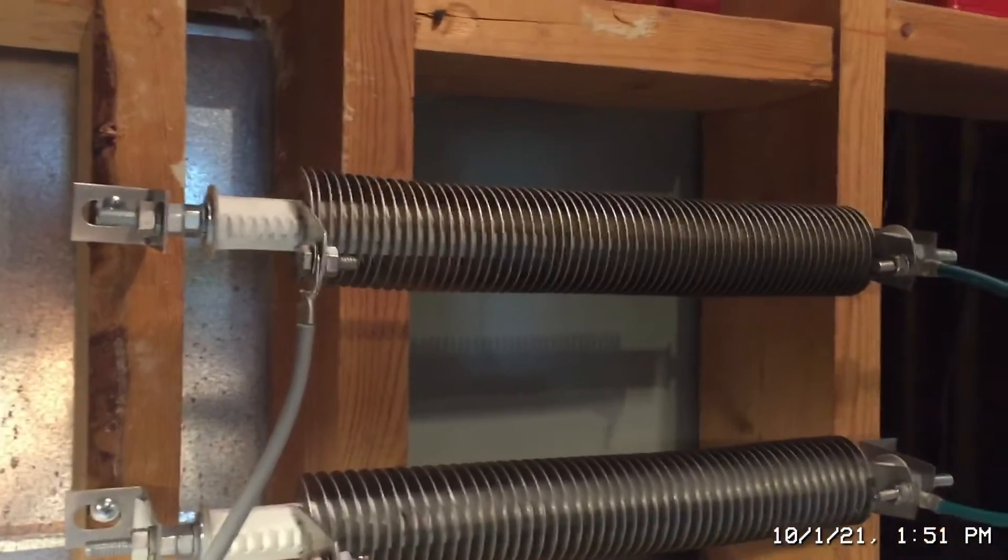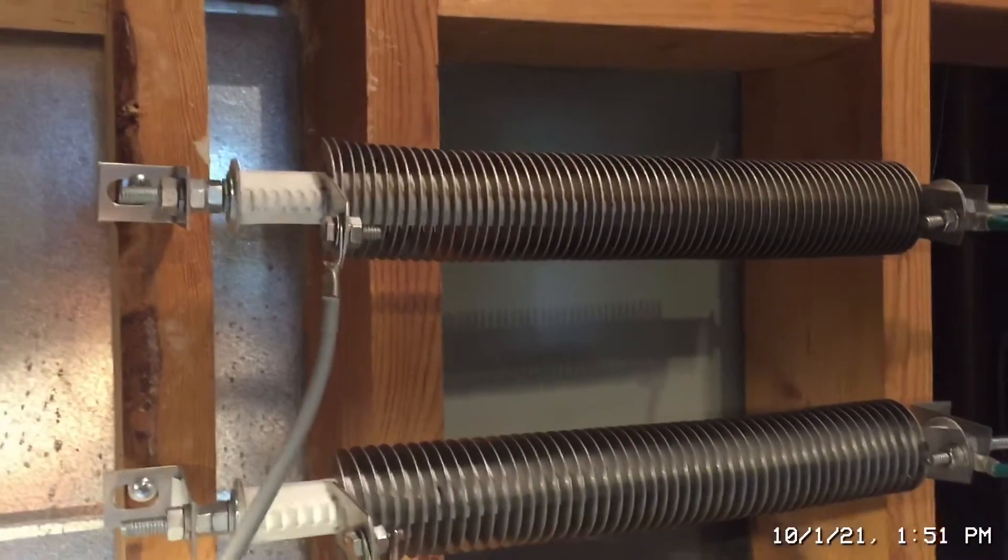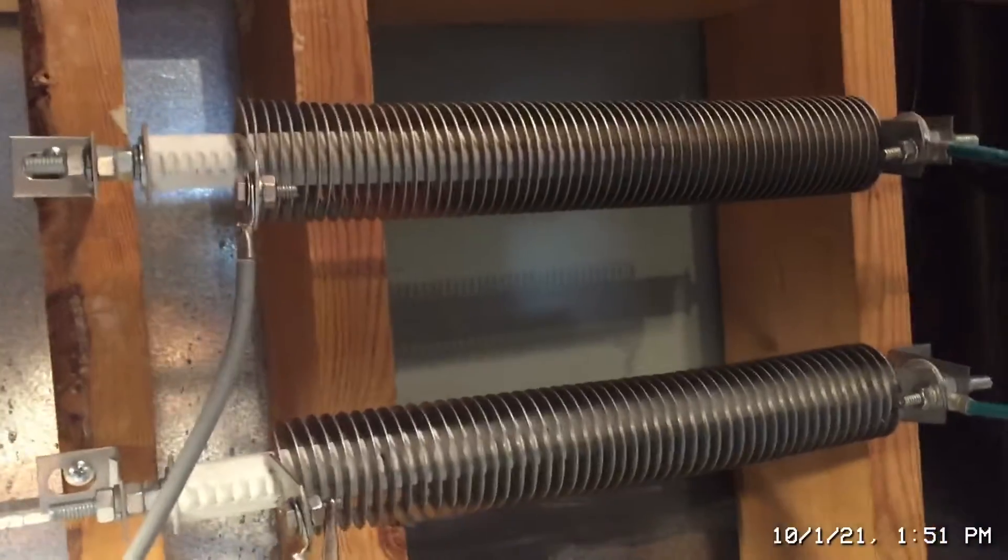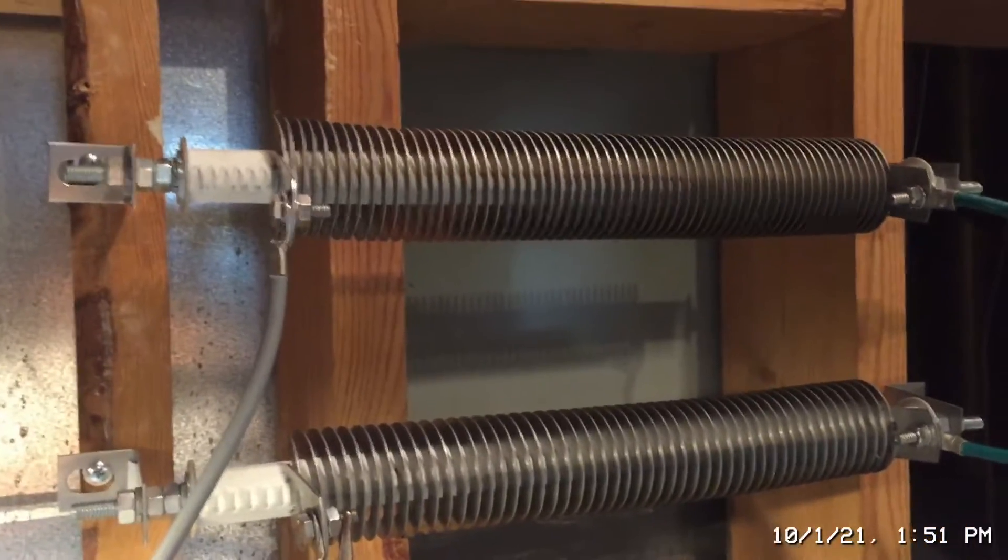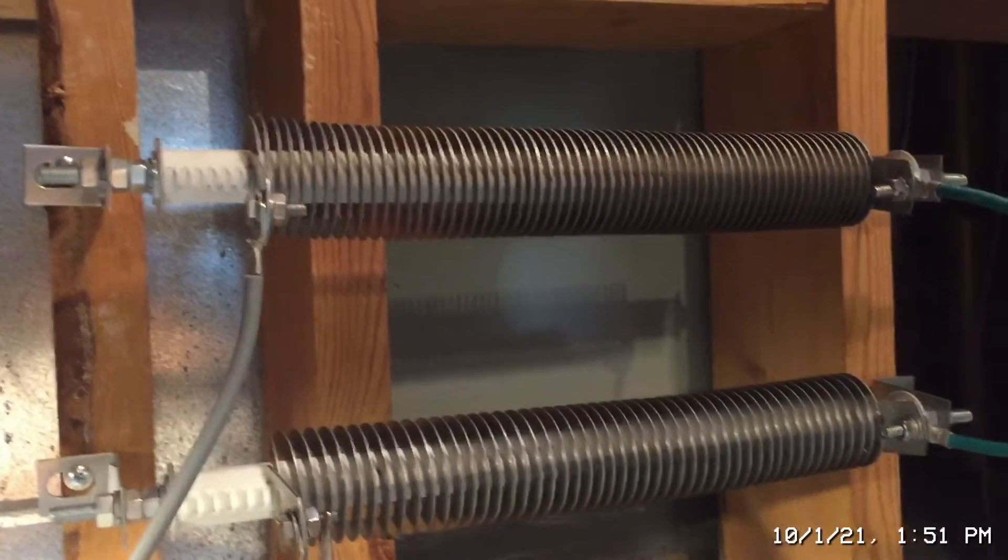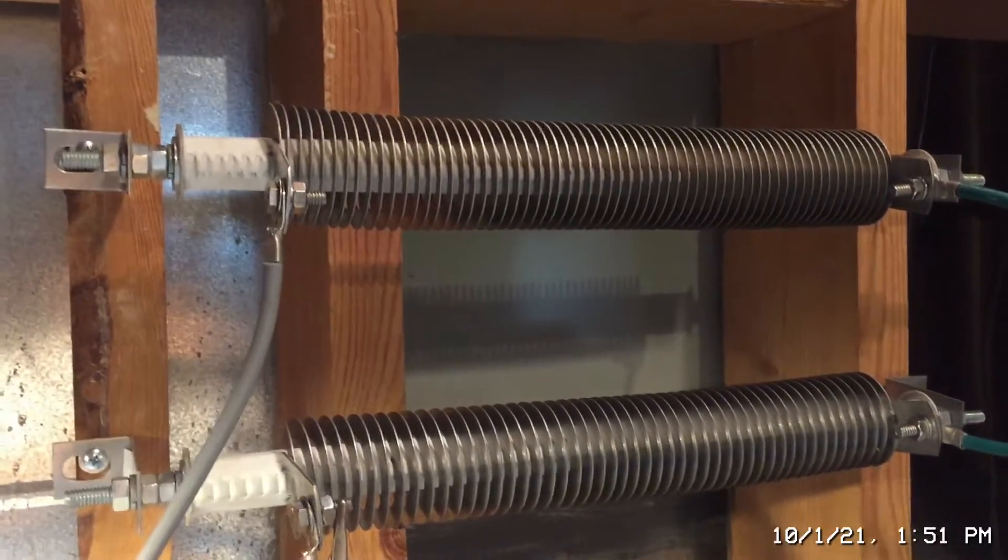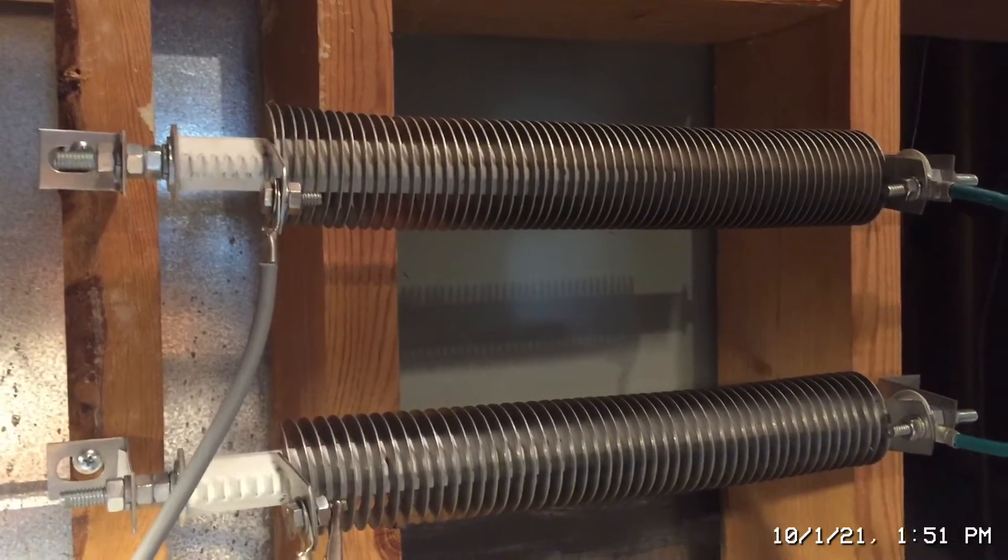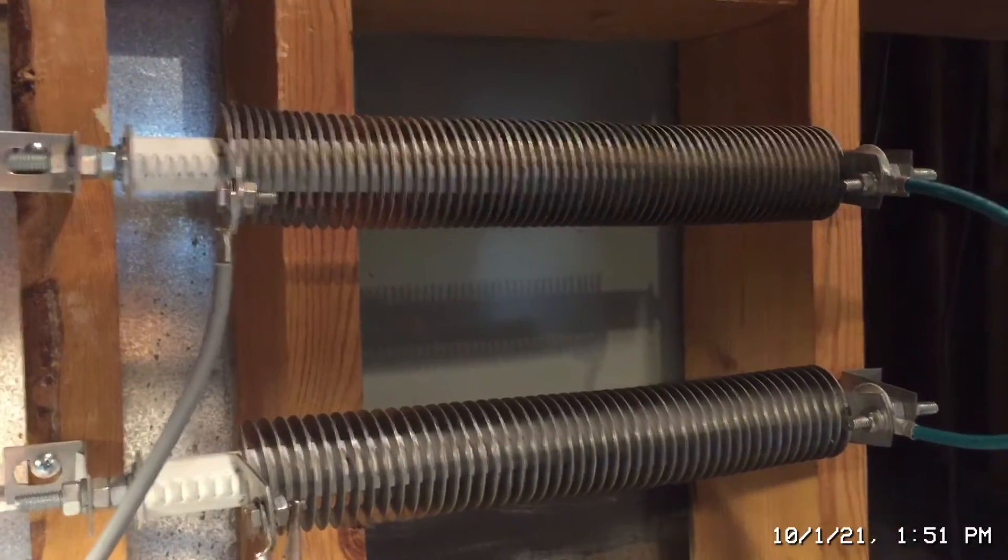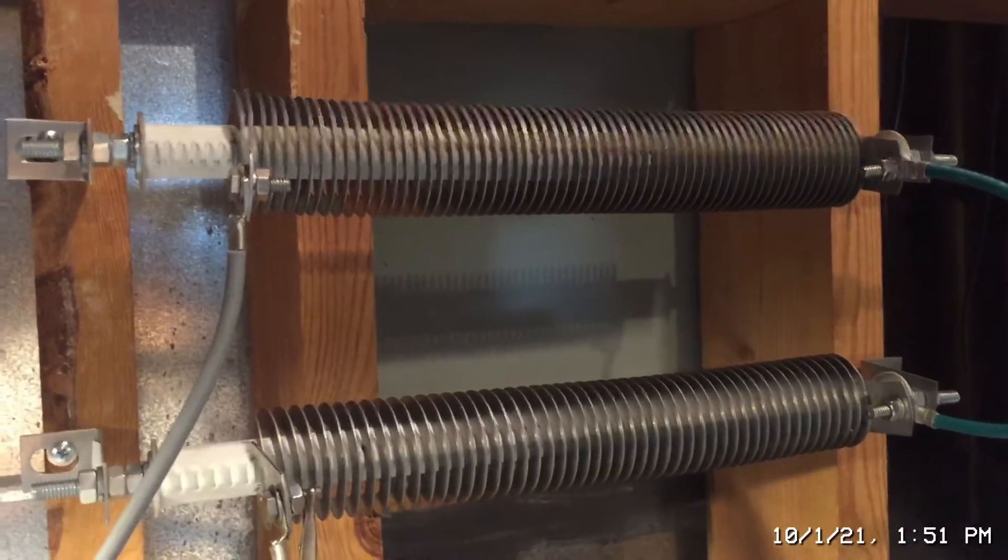Okay so right now we've got 56 volts I've got about a 1.8 ohm load each one of those is 0.9 so it gives me somewhere between 32 and 33 amps. And then we'll set the threshold so if we go one amp above that it will go ahead and trigger the relay or any other protection device that you might have.